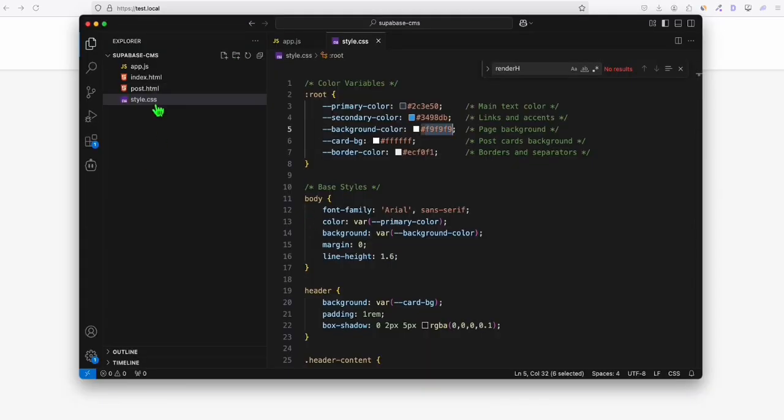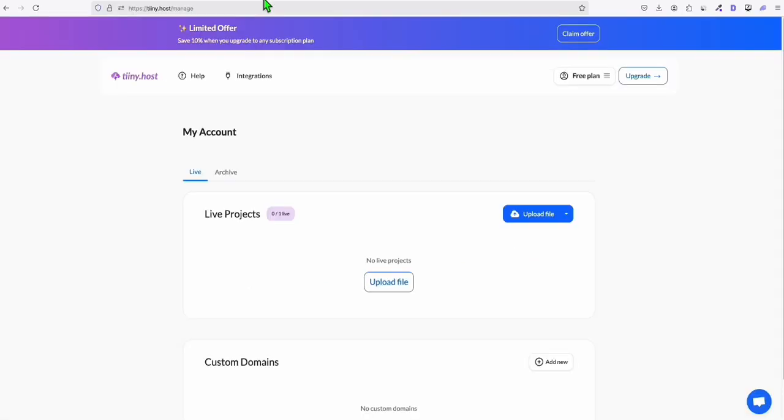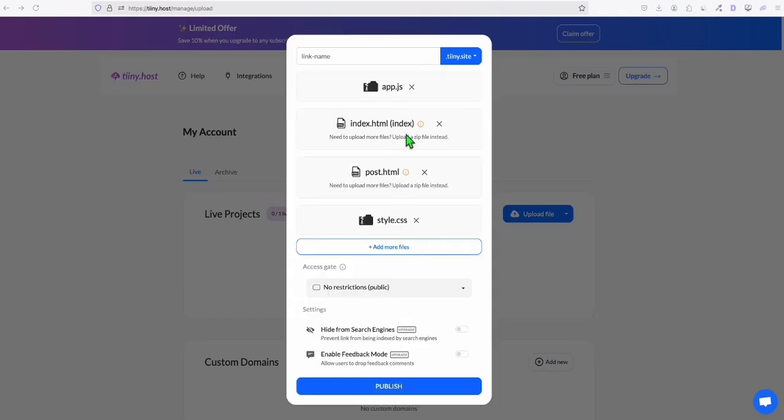So you can download the script in the description below, but let me show you quickly how you can host it. So what's good about this, why we're doing this, is if you don't want to use a server, or if your server does not provide support for PHP, or you don't have the database. So for example, this tiiny.host. It is just a simple storage where you can host your small application, which is very compatible with what we are creating now. So you just need to click this upload file. And here we just need to grab these 4 files that we have.